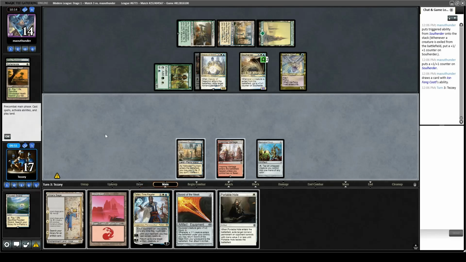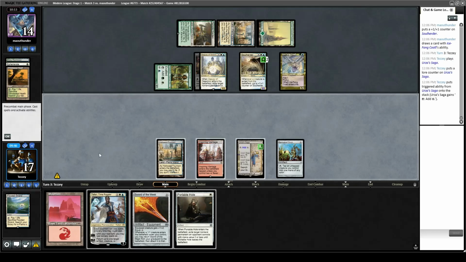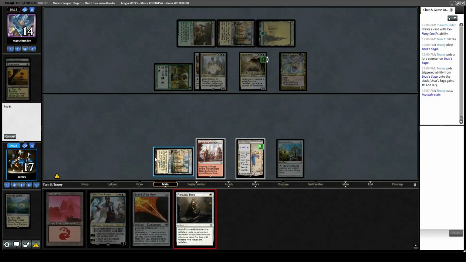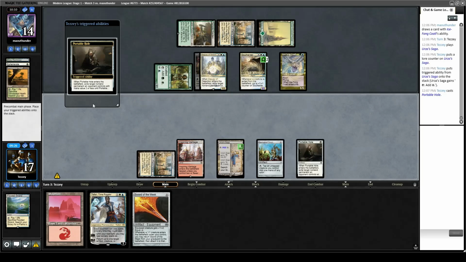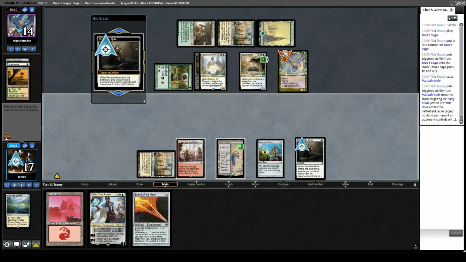We draw Portable Hole. What do we have? What are our options? Let's play Urza's Saga. Okay. We can go Sword of the Meek, Portable Hole, and try to have larger constructs. Or we can go Teferi and then down ticket to draw a card and then it just dies. So I think Sword of the Meek, Portable Hole is what we have to do. We can cut off their draw or cut off one of their mana. I think cutting off their draw is a little bit better. So let's do that.